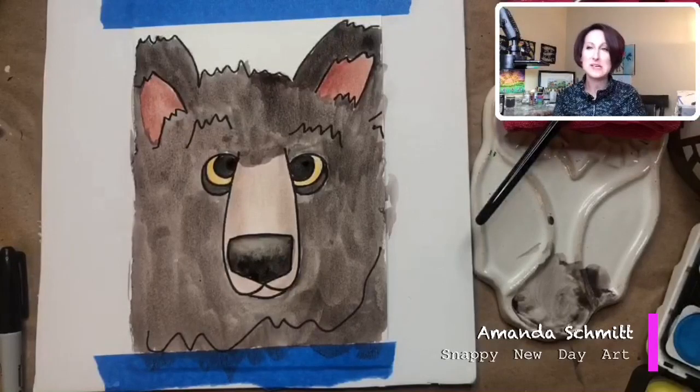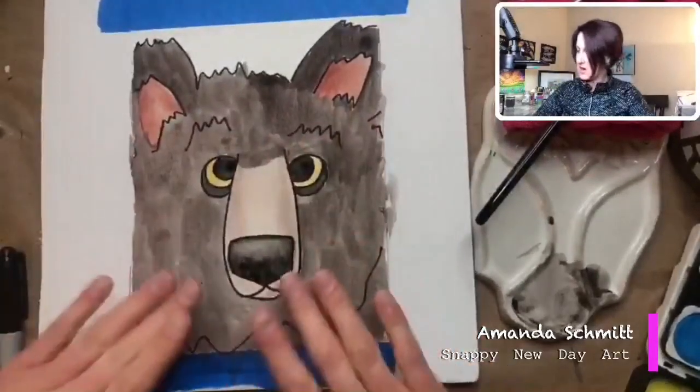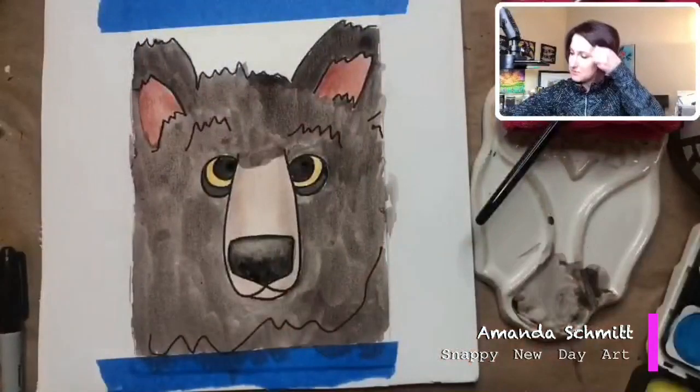So yeah, there's a lot of colors that go into things that you think are just black or just white. Watercolor kind of forces you to look and see what colors are actually in there. So actually, let's do this. One thing I did want to show you, this is fairly dry, so you can totally do another layer.